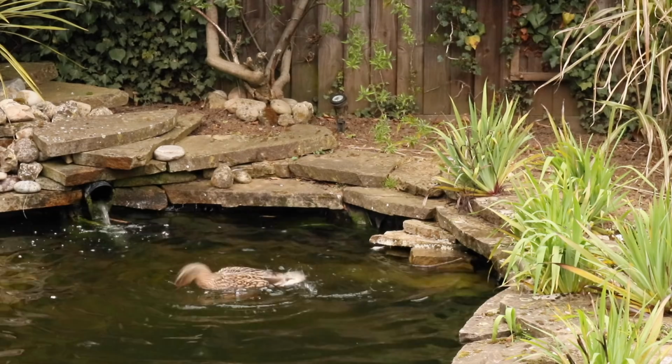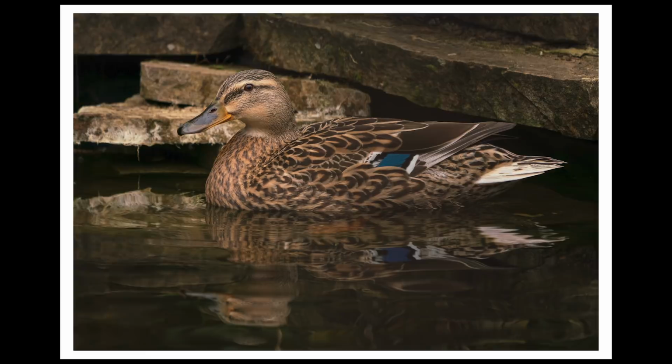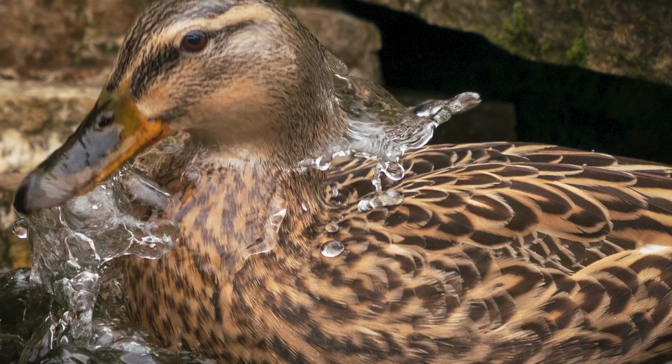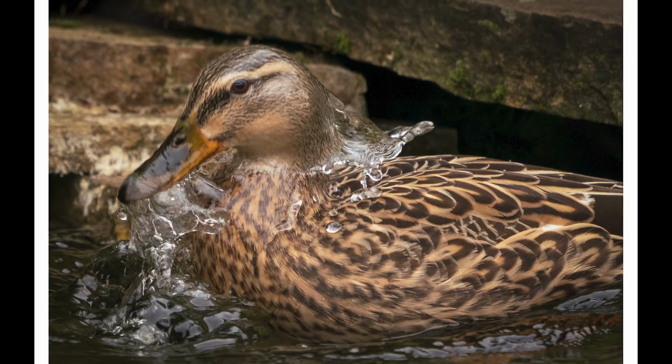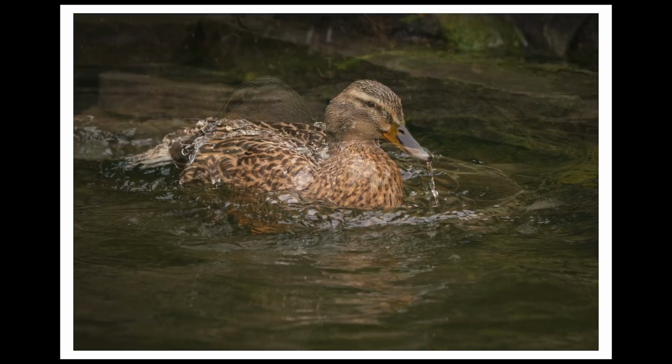For the early shots, a shutter speed of 1/400 and an ISO of 640 worked okay. But as the duck started to duck under the water to clean itself, I knew I had no option but to raise the ISO if I wanted to really increase the shutter speed to capture the water droplets. The average shot was around 1/640 with an ISO of 1600.